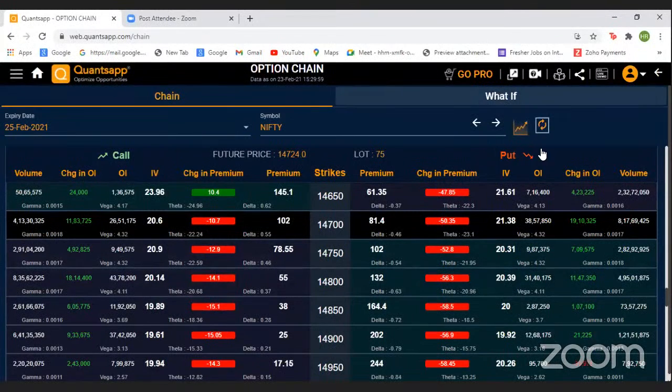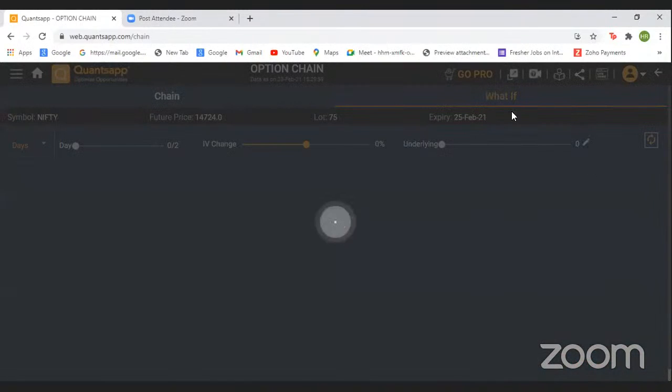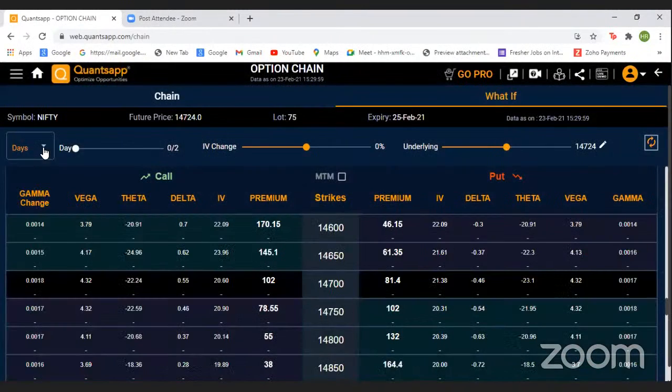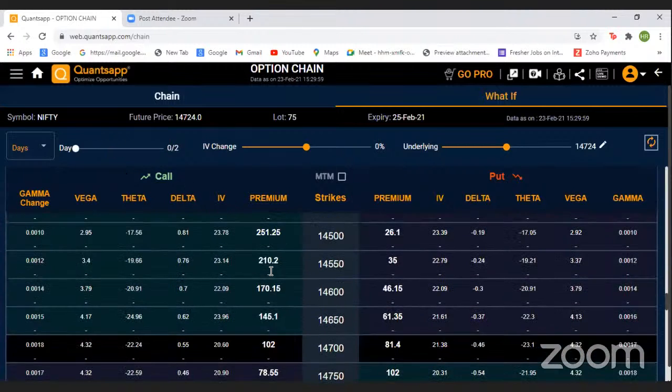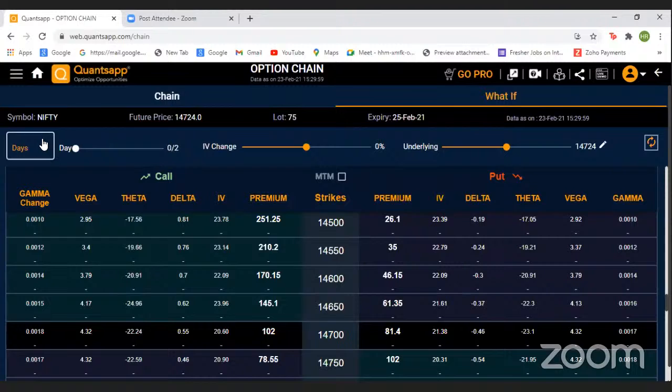So we have one of the most interesting and most loved features, which is option chain what-if. From here we'll try to do a scenario analysis. This is again the same chain, but let's say I have bought the 14,700 call option. Generally, if our view goes horribly wrong, especially in stocks, we never try to understand what tomorrow's premium will be, whether it is going to pay me off or not. And especially during the expiries, despite our view going in our direction, we'll still lose out on the option premium we paid.